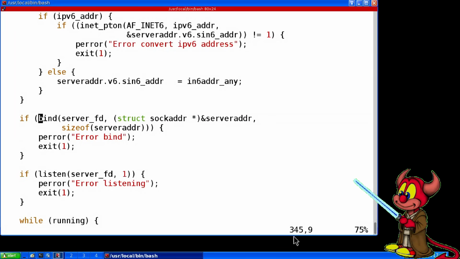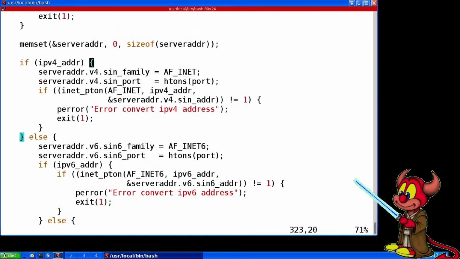This is at line 345, at least in the current version, and it's not going to work as it currently is. It works for IPv6, doesn't work for IPv4. This is a bug for FreeBSD in this software.